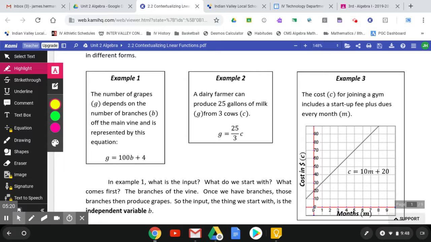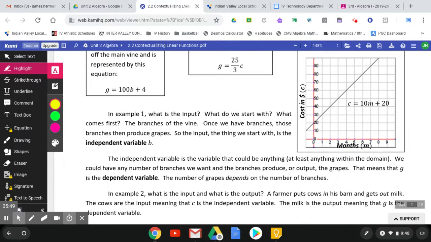This is one of my favorite sections because this is where we take the math and we realize that math isn't just numbers. It's logic. It's problem solving. Okay, now we're going to look at three different situations throughout this whole section. We're going to look at if we're given an equation. Man, that's really easy to see. I think you'll agree with that. And then sometimes we'll be given a graph, and sometimes we'll be given a situation. We've got to be able to find or decipher what's going on and what these important parts are in each of those.